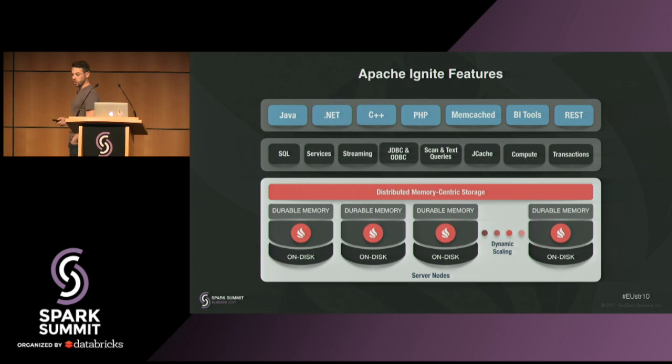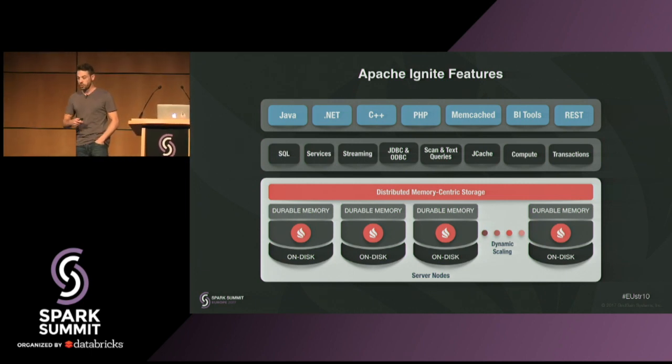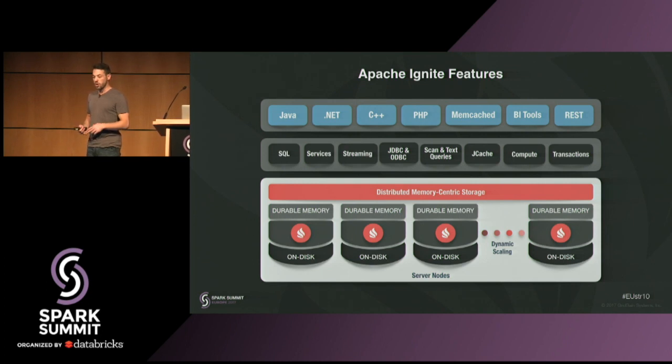So a little bit more of a couple of other features. There's a number of APIs you can use that I didn't mention, like a REST API that you can deploy on top. You can work with Memcache. There's an ODBC and JDBC driver, so you can plug in your Tableaus and your Pentahos, right, and do your BIs and all your kind of statistical queries, let's say. Okay. We also have service grid. So that's the ability to deploy in-memory services on each of these nodes and expose certain functions that you want to call and execute.